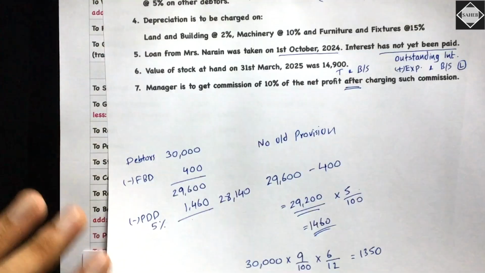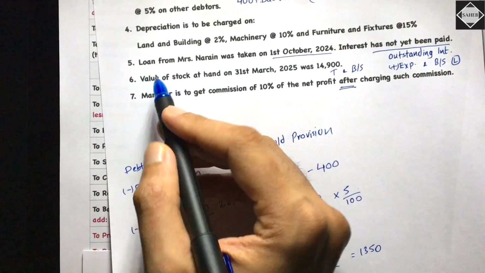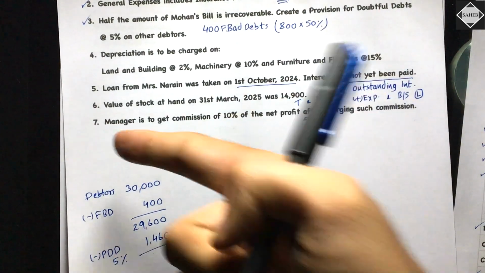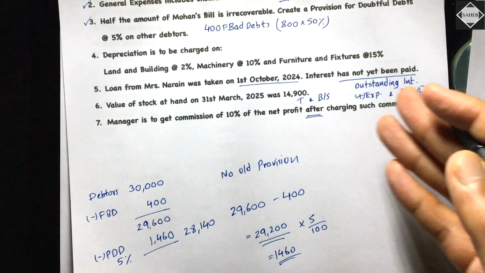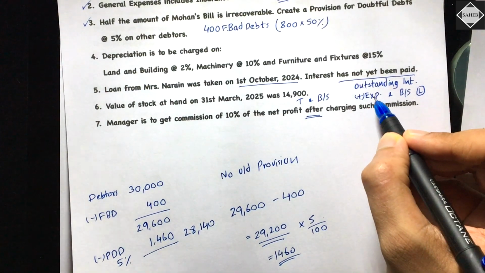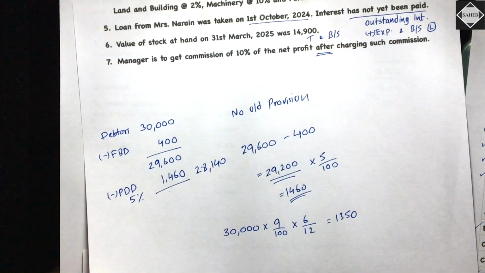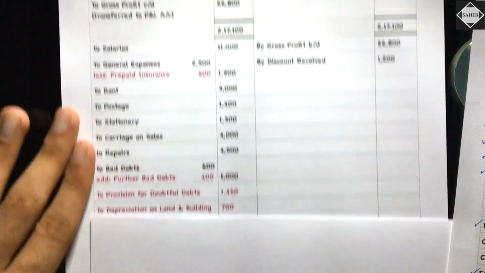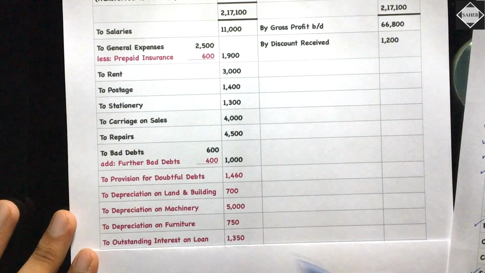In the adjustment, we have one debit thing, not one, many. Understand now. We have interest on loan. Interest on loan is what? An expense. It has to come on debit side of P&L. It is not there in trial balance, but we have to take it, right? Nothing has been recorded. Entire interest on loan we have to take it right now as a senior accountant. How much it is? It is 1,350. So take it over here. See here, to outstanding interest on loan 1,350.